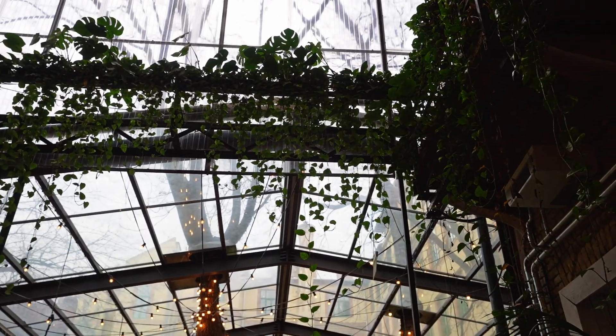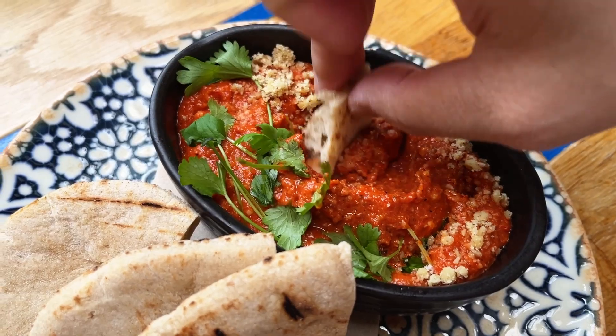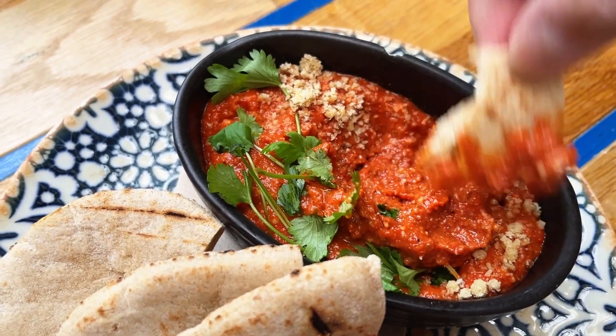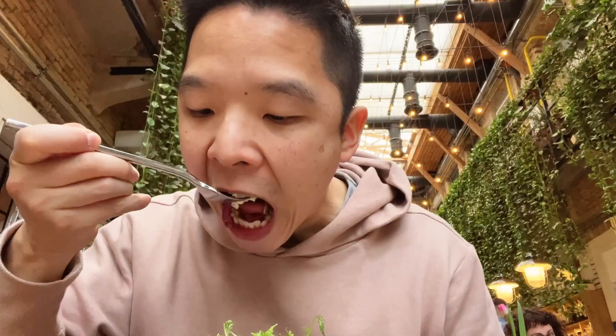I just got lunch at this Israeli restaurant called Mazel Tov and it was delicious. The setting was really cool — it's in between two historical buildings and they built a glass roof on top, so it's kind of like a greenhouse. I got a grapefruit Aperol Spritz cocktail. For appetizers, I got the paprika cream with pita — it's pretty sweet and creamy with cilantro and peanuts on top. For the main, I got the pulled lamb on top of polenta, fried onions, and some vegetables. Overall, it was a really good vibe and really good food — I would highly recommend it.